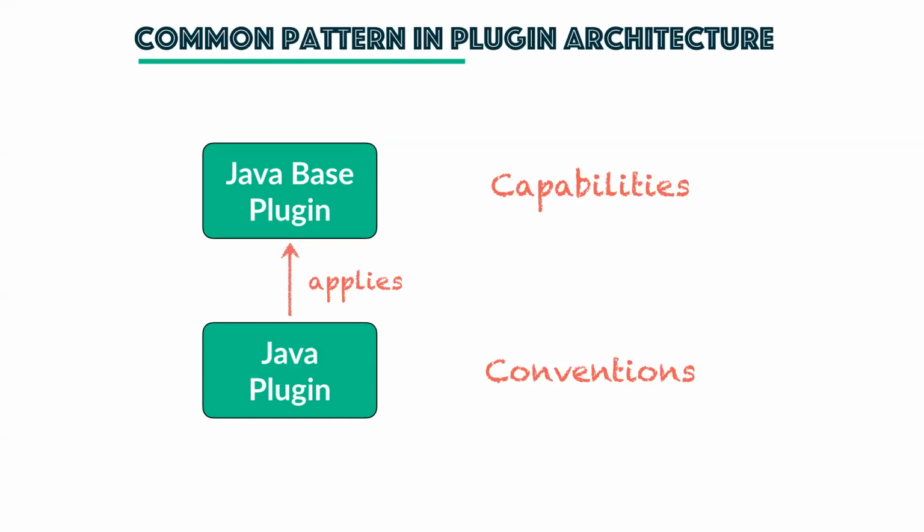And there's also an additional capability which is called a source set, which is also applied by the Java-based plugin. So source set basically is a pointer to source directories. And what it does out of the box, once you configure it, it basically provides a compilation task. Out of the box, you don't actually have to write it yourself with the right conventions provided by the Java plugin. And you can basically apply the same pattern in your own projects as well. So how do you actually implement that if you write your own plugins?